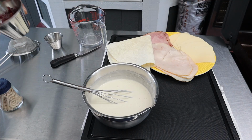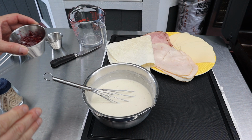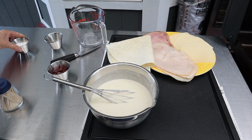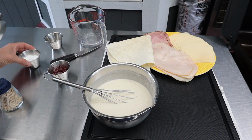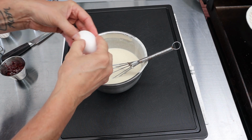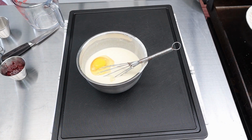Okay, raspberry jam. That's like one of the key ingredients on the side when you order this thing at Disneyland, and you get a little side jam with that. And then of course, we're gonna sprinkle it when we're finished with a little bit of powdered sugar. One thing I did forget to add is an egg. I don't know how I did that, but I did. So add 1 egg, and we'll mix that in there.